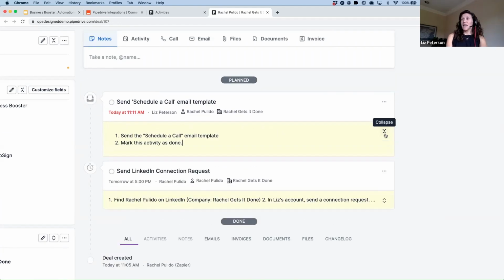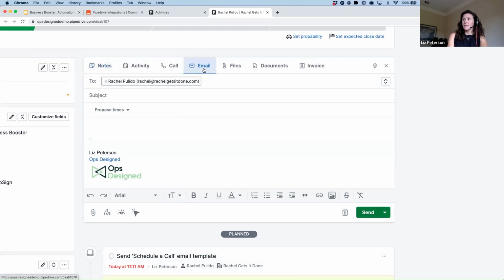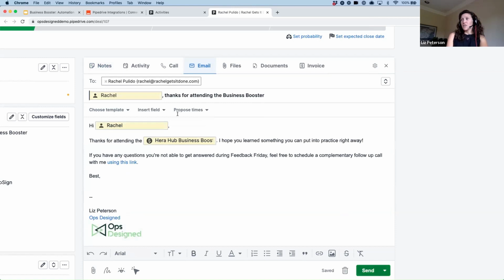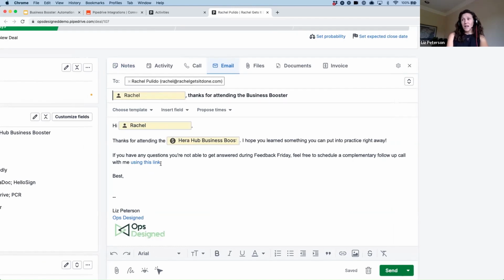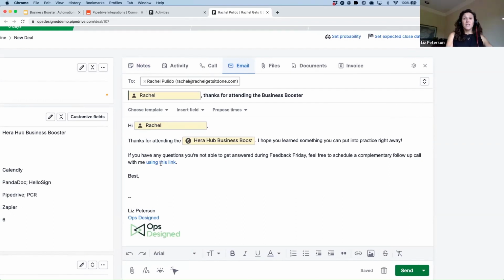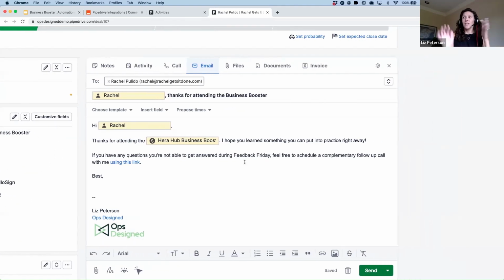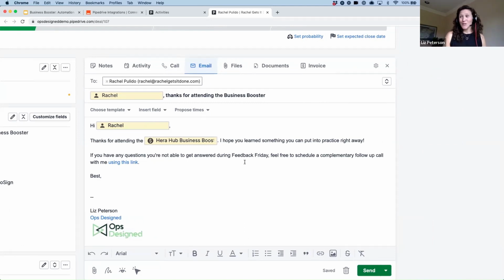So this first activity, again, I fully customized this. I said, when I get a new lead, a new deal is created, I want an activity to send them my schedule a call template. Because for my sales cycle, that's the first thing I need to do, is get on a call with this person. So I'm going to go to my email and I'm going to select this email template. So everything that's in yellow, this is a basic example, but this is one of the detail fields from the left. So I have the first name, and then I also have the source pre-populating into this email. It looks yellow right now. It doesn't look yellow when you send it.